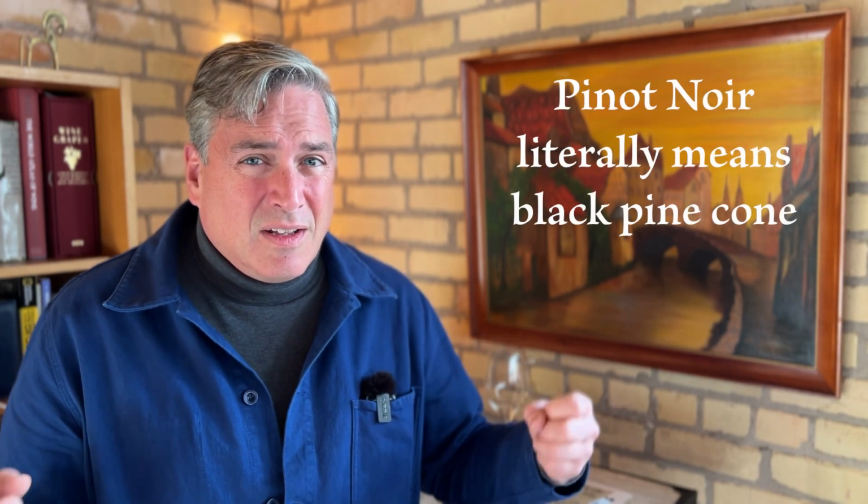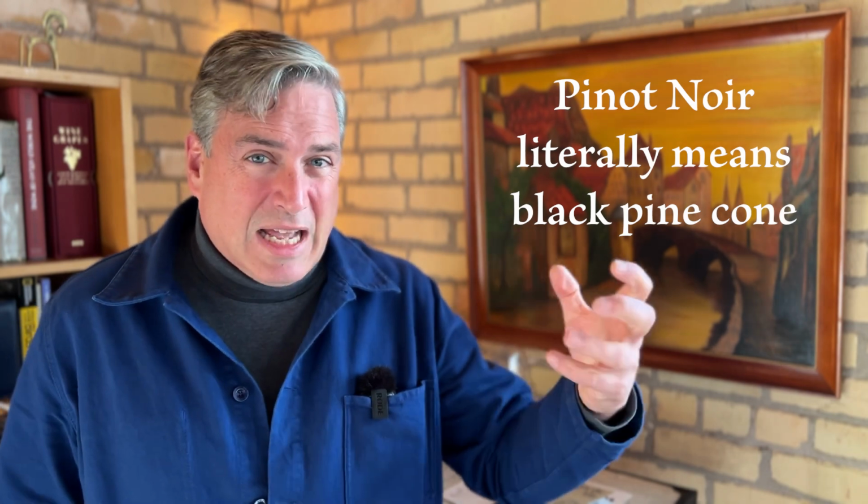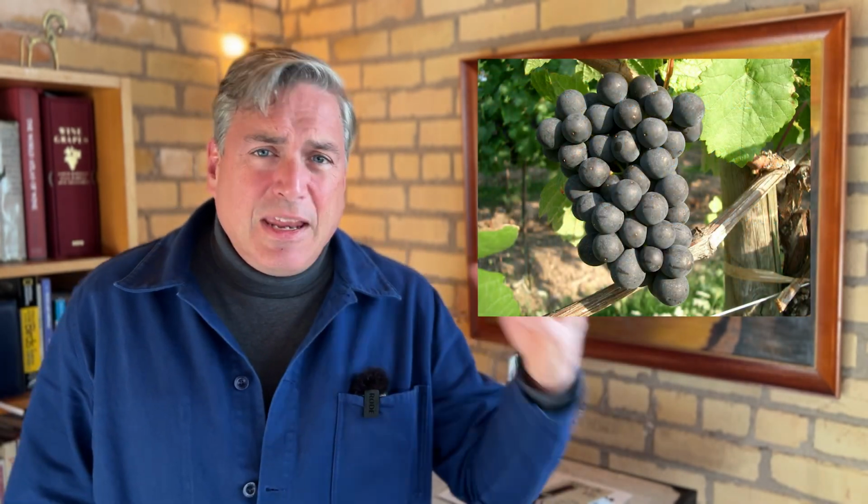Okay, so what's the process of making wine? It's very simple. It's like this. You take grapes, you squish them. Well, really, they'll do that themselves if they're ripe enough and in a big enough pile, they'll squish juice out. And that juice runs out, and if you leave that juice in contact with the grape skins that are red or even black, Pinot Noir, come on, you know, Pinot Noir means black pine cone. Anyway, if you leave it in contact with that, it will extract the color and you'll get red wine.